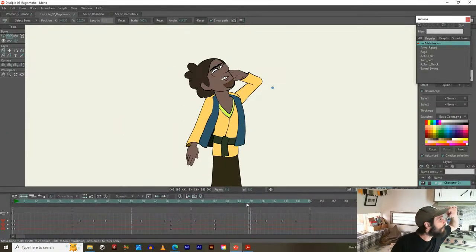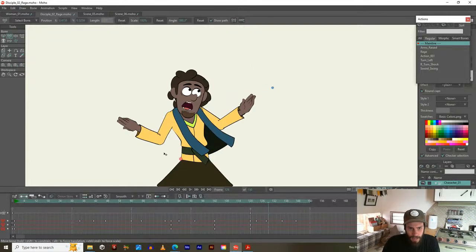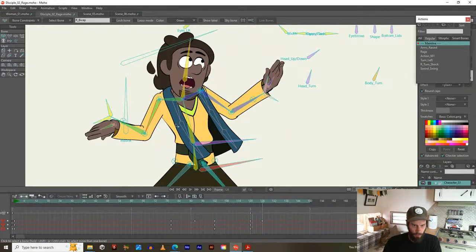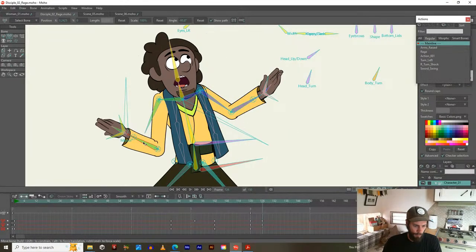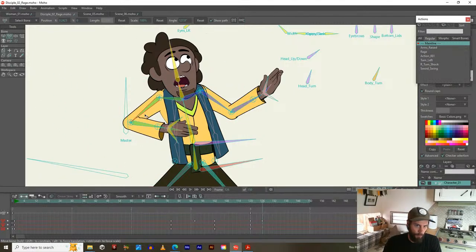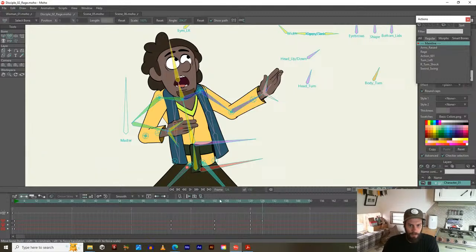Okay, so he's going to be looking up. So maybe this arm, instead of coming up like that, this one needs to come in front of his torso a bit. So let's grab these. Let's see where these keyframes are. I'm going to rotate this one around. Whoops. To in front. Pull this one up. And then maybe we'll pull this down like that. There we go. I think that's better.